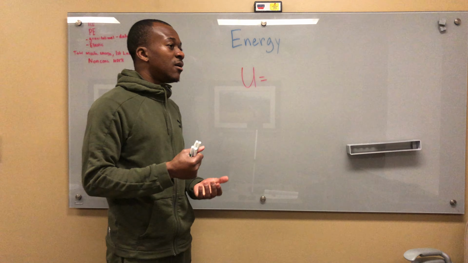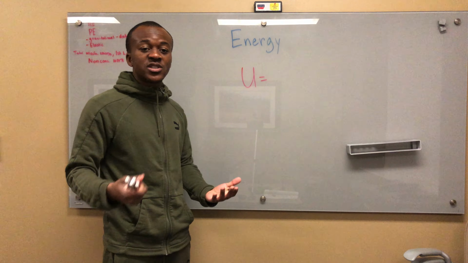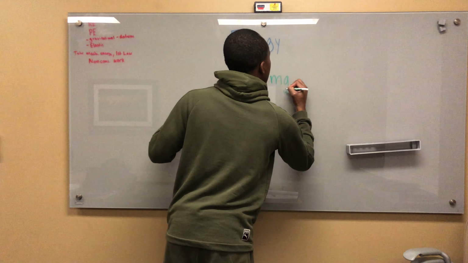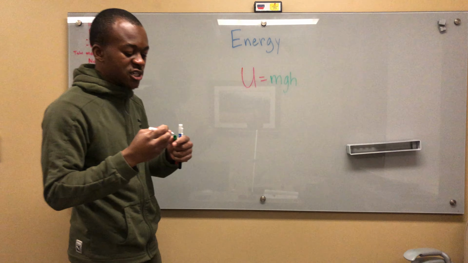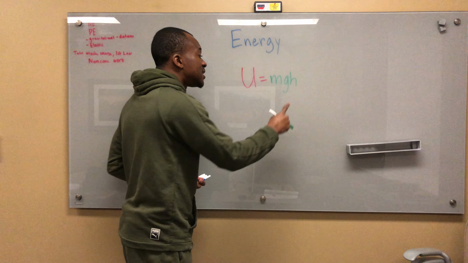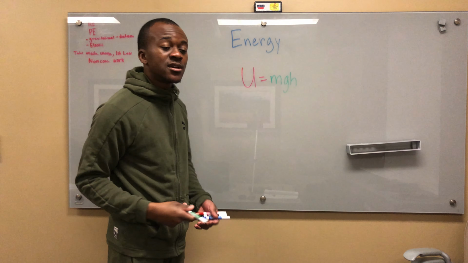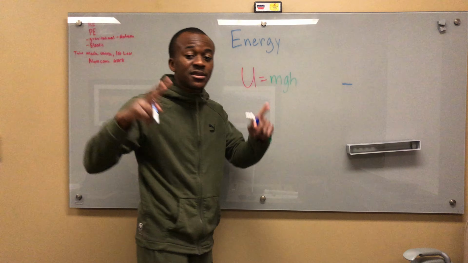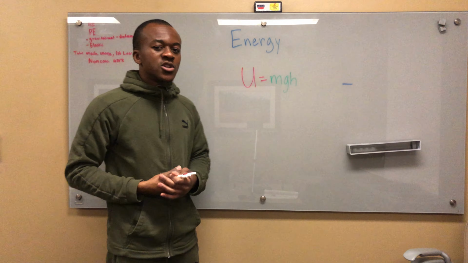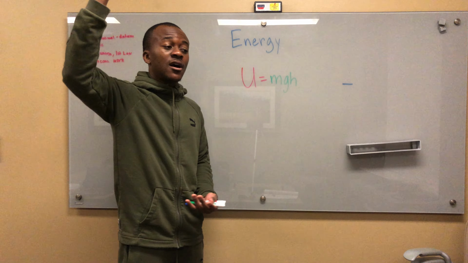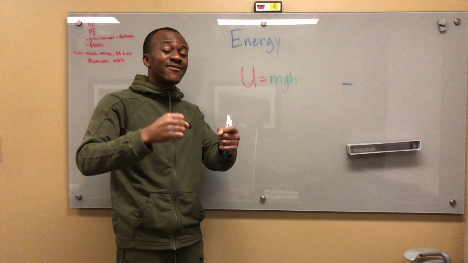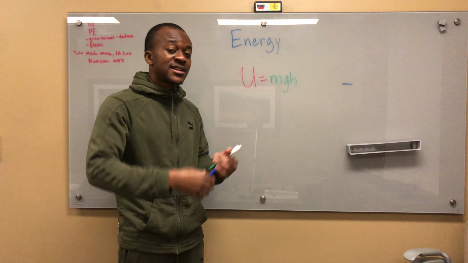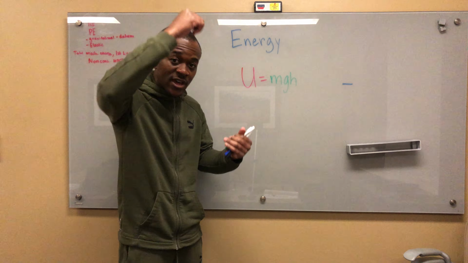Basically a lot of what you're going to see referred to is gravitational potential energy, and that's denoted by this formula, mgh, or you might see it as mgz, it just depends. But this is mass, this is the acceleration due to gravity, and this is height. So you're going to find that a lot of times potential energy is taken from a datum, which is a point where we can say that the potential energy is zero. Basically, the higher you get, the more potential energy you have, because you have more chance to release that energy when you're dropped, right? That's why things have energy when they hit the ground, and they dissipate that energy.